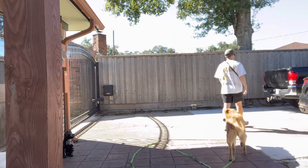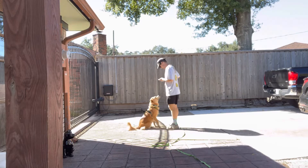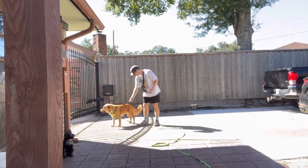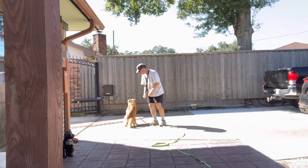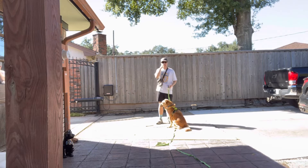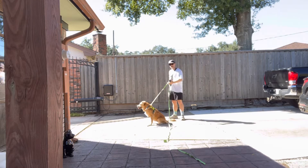All right, so let's go to the real test here, starting by the gate. So I'm going to hit the button — I'm honestly not worried about it. Here's that noise. Come on, so see it's opening. I'm stepping, I'm on the leash, so we need to redirect him. Almost a redirection. Come on, so I'm going to assist. The slip lead really, really helps with this stuff because I can give him a straight-up correction like that and have him sit. That's a loose leash — you can hear the gate.